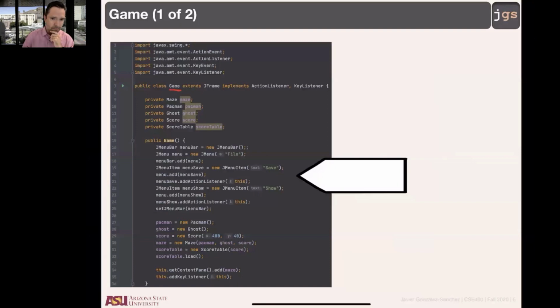Moreover, for the menu, in the class Game, what I need is a menu bar. Inside of the menu bar, I need the menu. And inside of the menu, what I need are these items, elements in the menu.